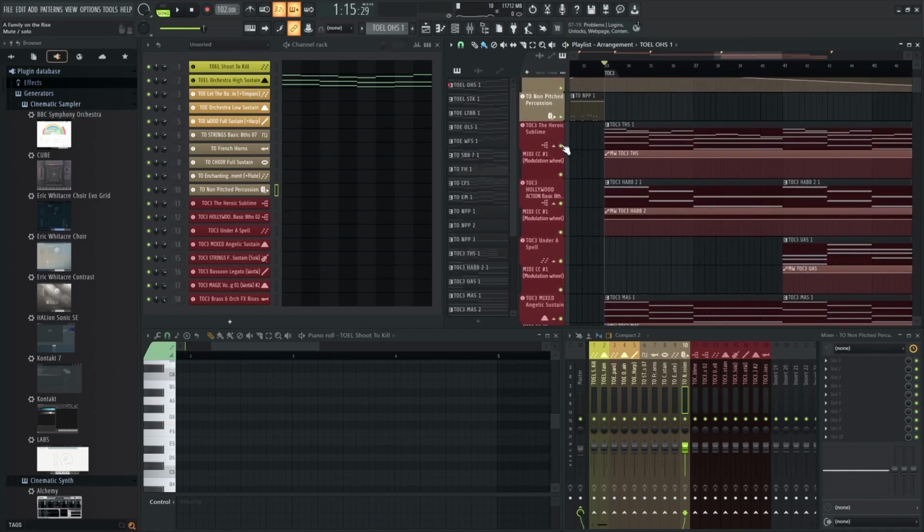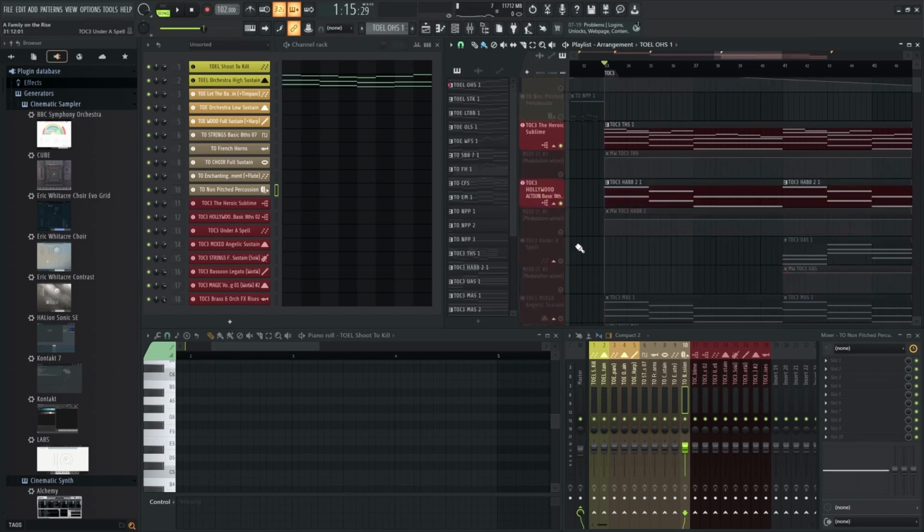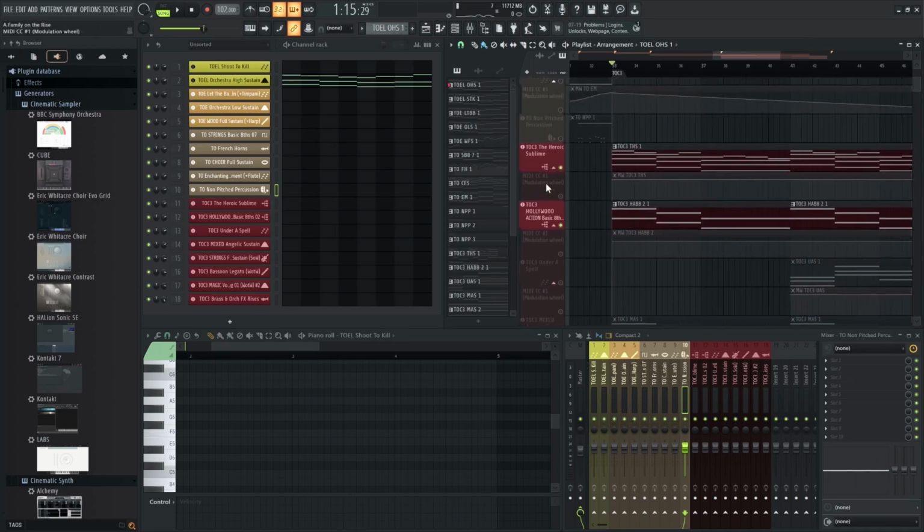Pretty full sound here. I have a couple of multis that I've used, and if I just highlight those separately, it's not a lot of notes that I have to play, but it's created such a full sound that spans a big spectrum of the orchestra just because of the way these multis are set up.